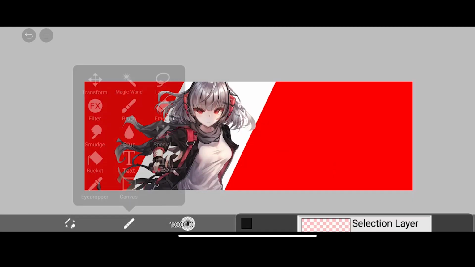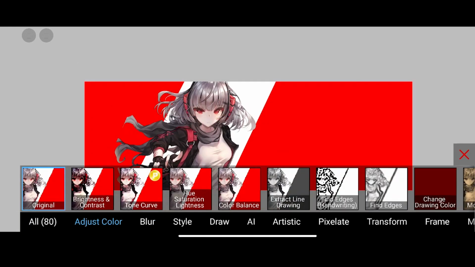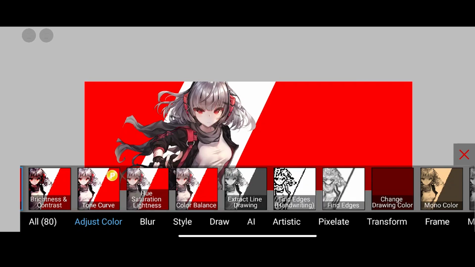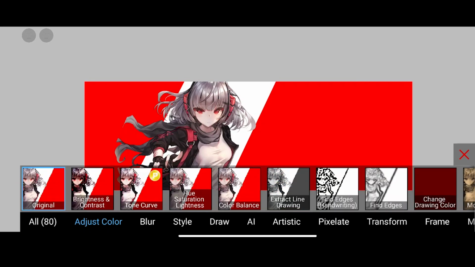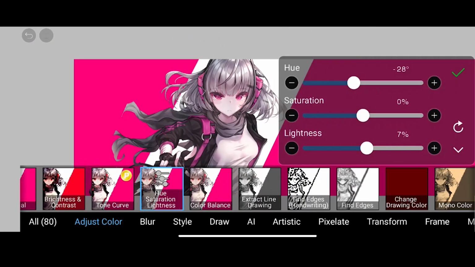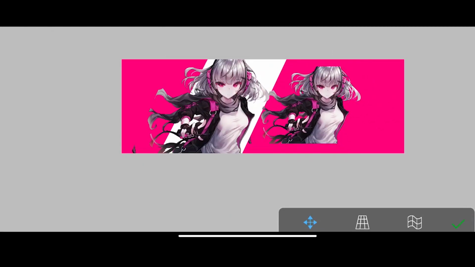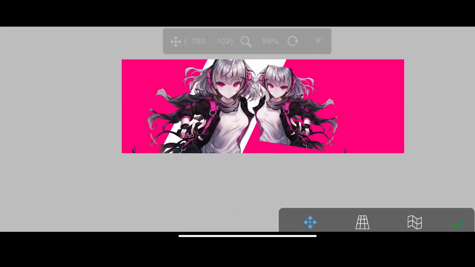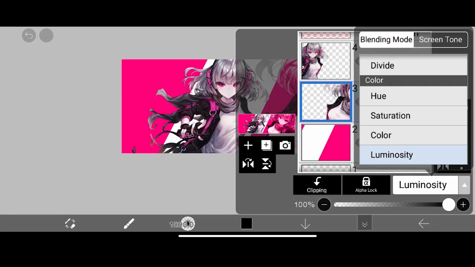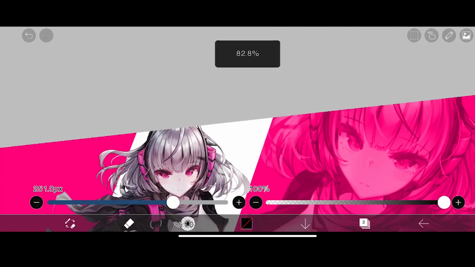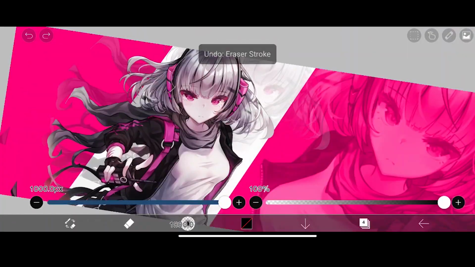Once you've got your render in place, it's important to match the background color with your render and correct the render so that it looks seamless. Don't worry if this sounds complicated, I'll walk you through it. Now, let's add some depth to the header by duplicating the render and changing the blending mode to luminosity while lowering the opacity. We'll repeat this step again for a more dynamic effect.